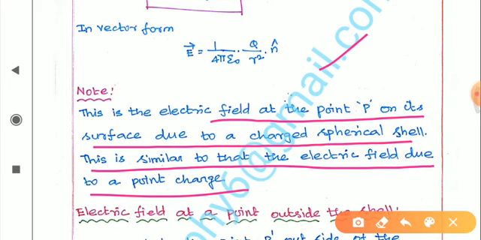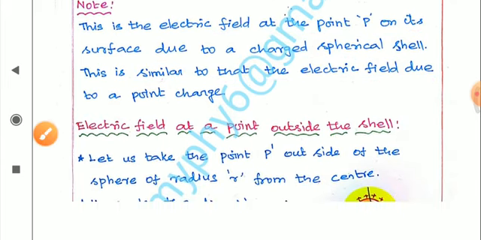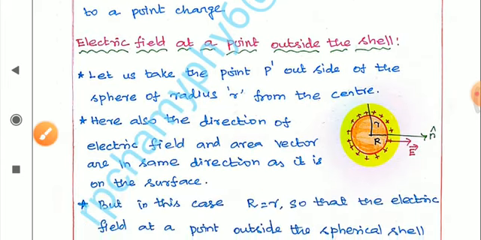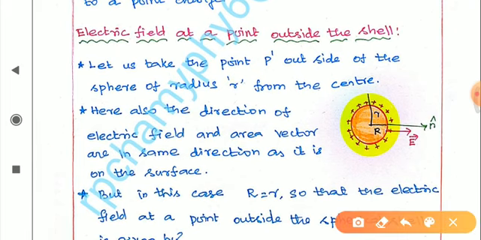The next case is nothing but, in this spherical shell, we are considering a surface which is outside the shell. Outside the surface, we are considering one more surface. That is marked in yellow color here. That is the outer surface. Now the radius value will be increased. Now the new radius is considered as small r. It is represented here. The first sentence I also wrote: let us take the point P dash outside of the sphere, at radius small r from the center.